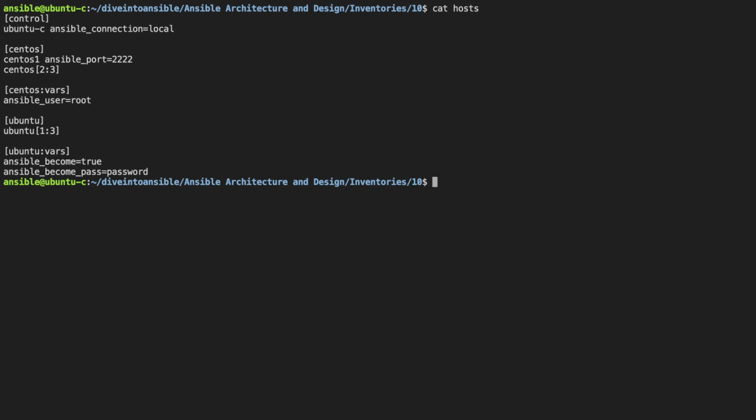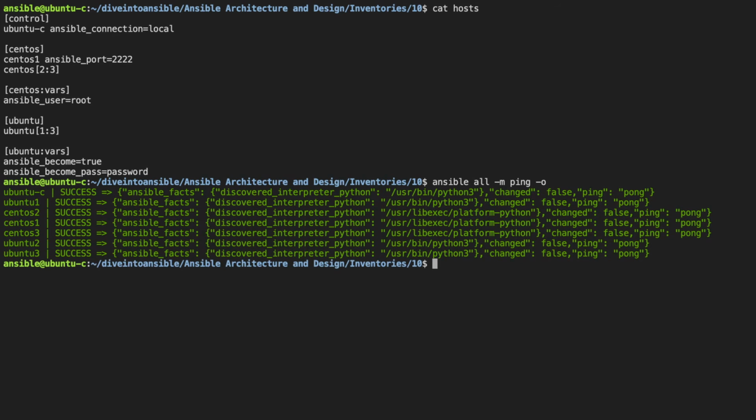Within this, we've added the specific host vars for Ansible_user equals root and Ansible become with Ansible become pass. With this in place, each CentOS host will receive the CentOS group vars and the Ubuntu hosts will receive the respective Ubuntu group vars. We try this out with a ping. Excellent. All is still working as expected.